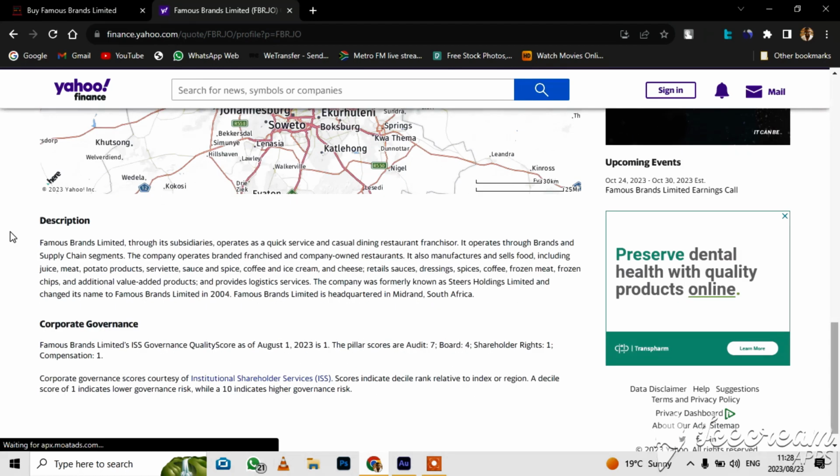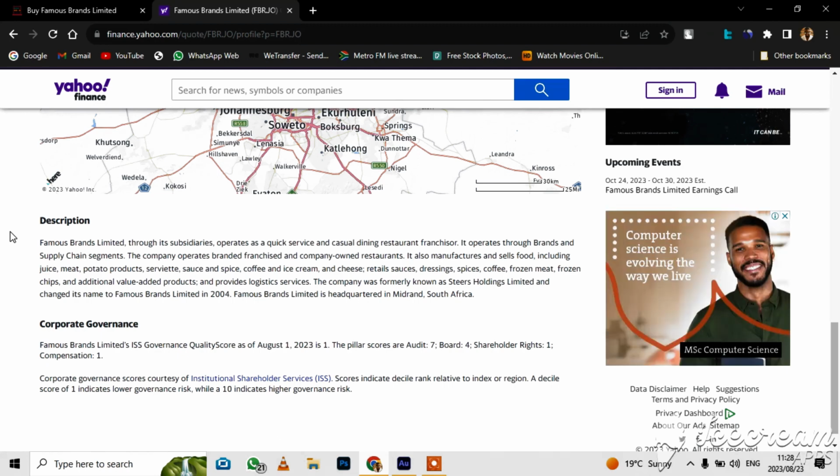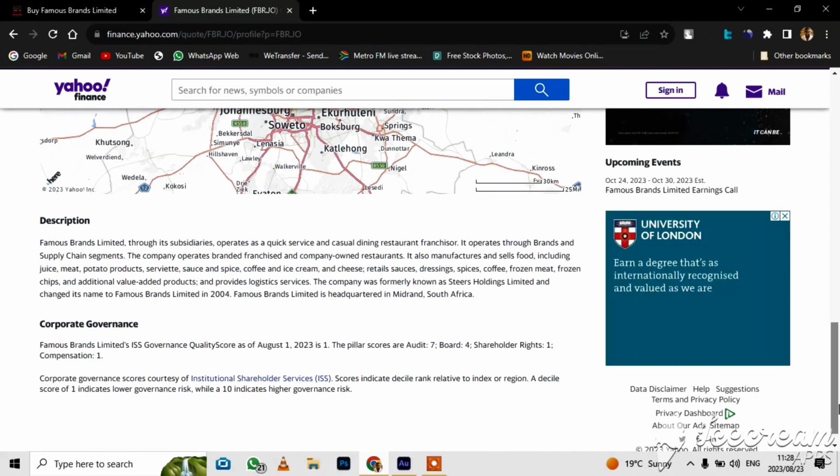While you're reading, you're going to discover when the company was founded, who the executives of the company are, and who the co-founders are. You can do research on those people to see if they have a good business history. So if you do trust them with your money, know that. So it's okay. Do not pressurize yourself when you do your research about a company that you're going to invest in. Take all the time you need.